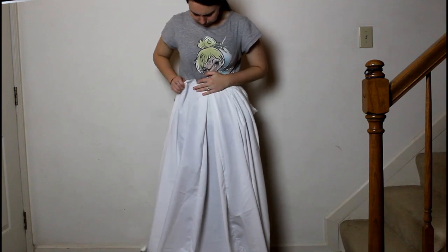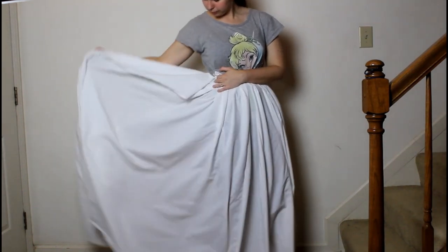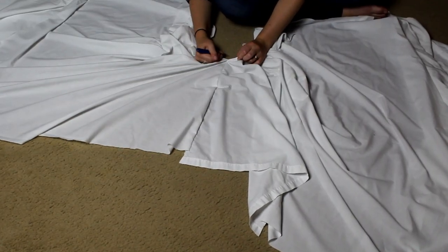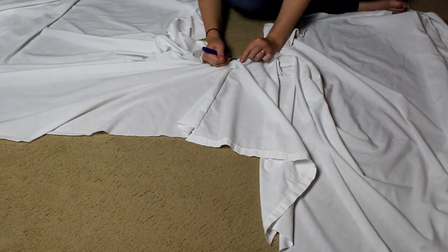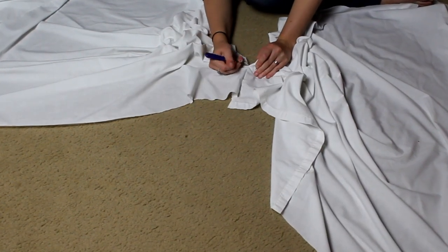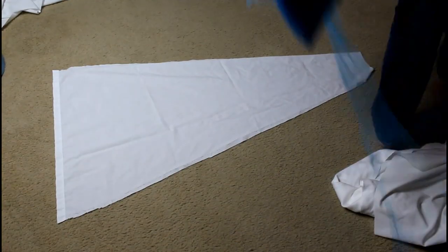Kate Middleton had these giant box pleats. Grace Kelly had a very flat front and then a very gathered back. I don't really want box pleats - I wanted something fuller with more body and drama. Box pleats seem not that whimsical. So I decided I liked knife pleats. But while playing around with it, I noticed there's like this very small front piece on the skirt - what if we did a fun overlay on that front piece? That would give it some more drama, some more interest, and also make it more uniquely mine.